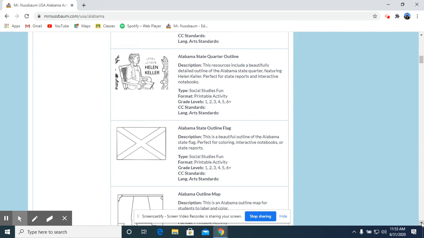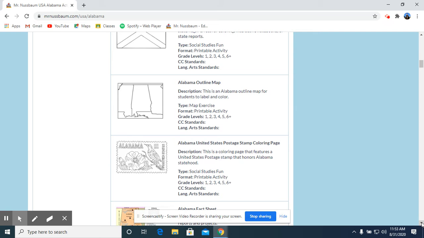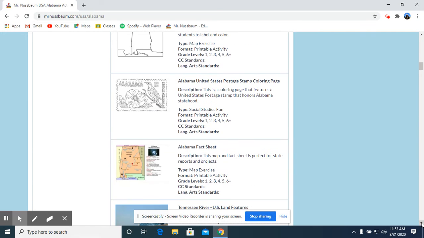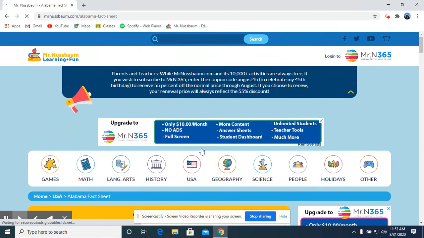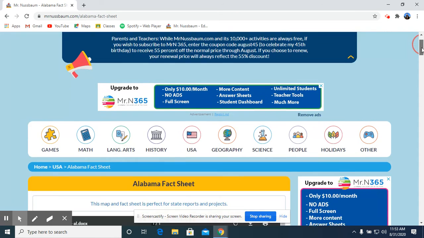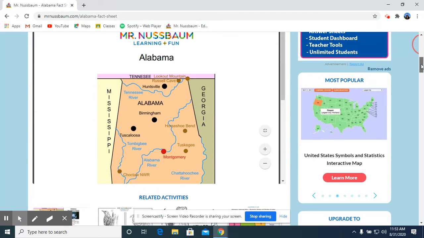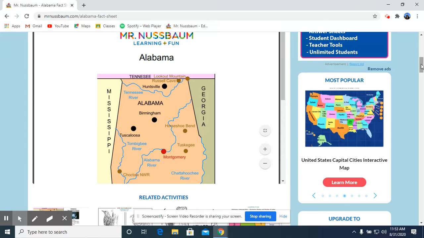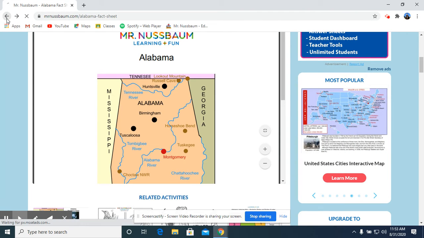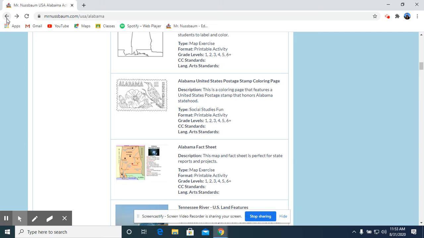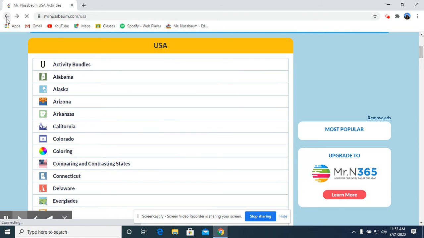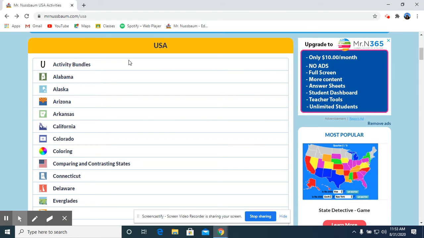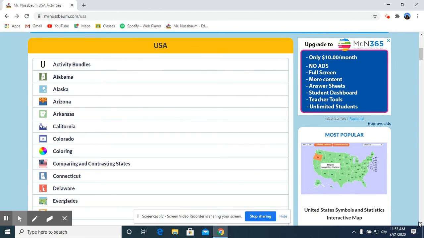And when you find the one that you're wanting to work on, or the one that I want you to work on, you'll just click on it and it will have that information or activity ready for you. So if I were asking you to do some map work on Alabama, this might be a good page to pull up and use for that assignment. When you're done, you just click the back arrow and it will take you back, of course, to the previous screen. Our USA page also has great information on the national parks.